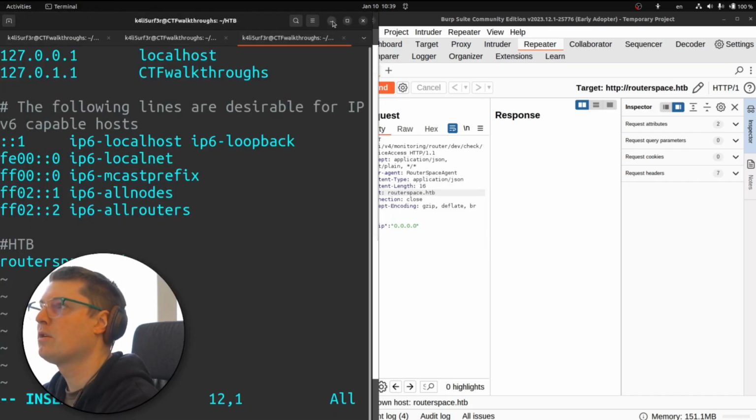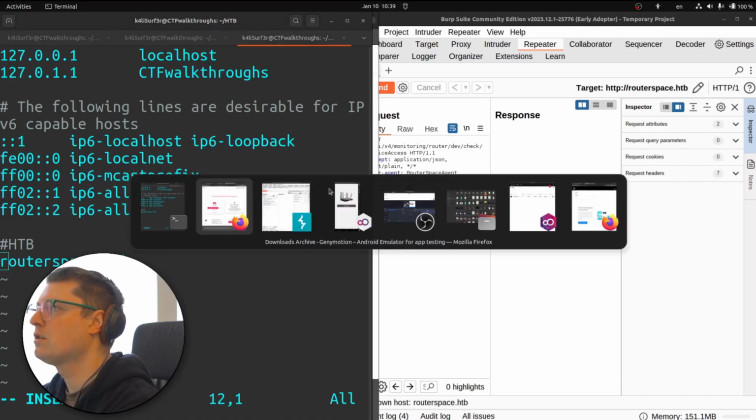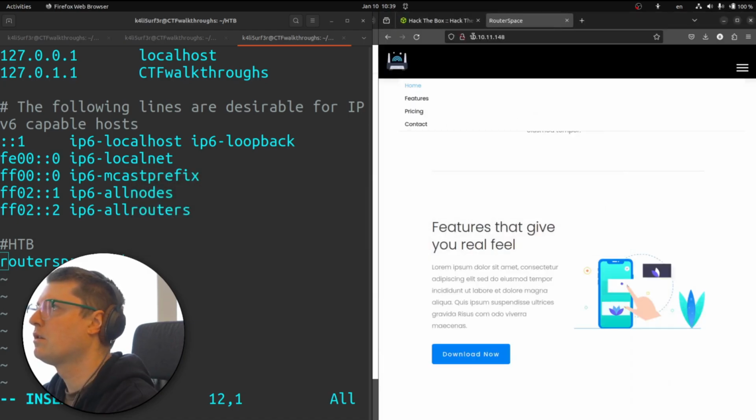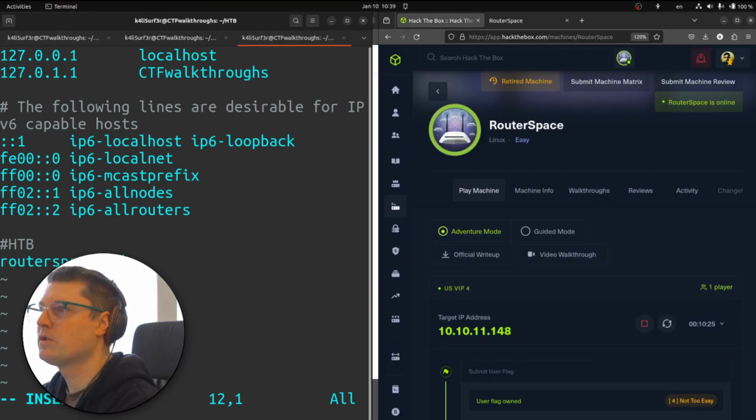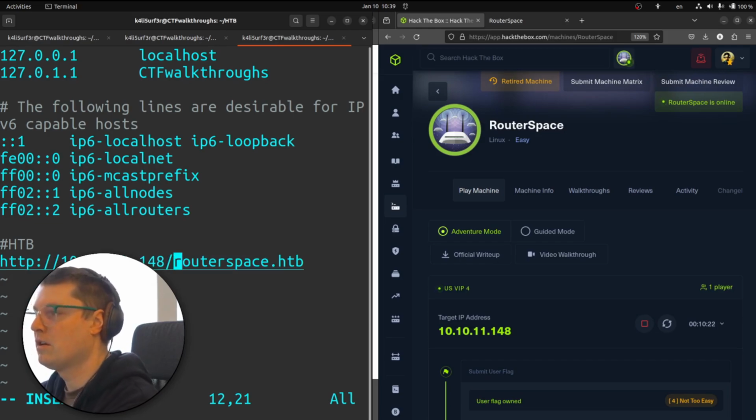Where is it? Let's see. Here it is, 10.10.11.148. So we'll add that here, and we don't need the HTTP colon.